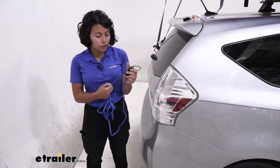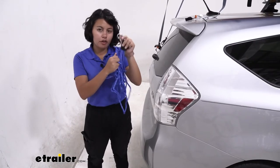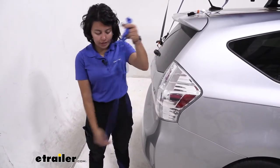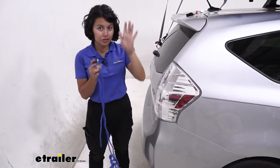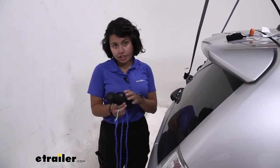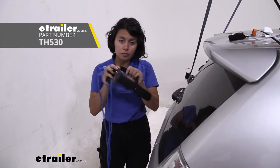You have this easy-to-use rope as well as your tightener, so go thread that rope through it, and then tie the other end to your included hook. For my other straps, I used a hood and hatch anchor — I just put that inside my hatch or trunk and attached the rest of the rope to it.